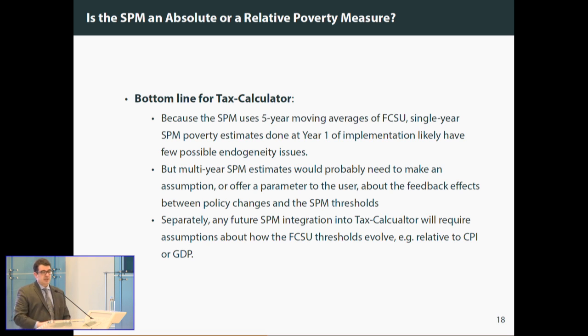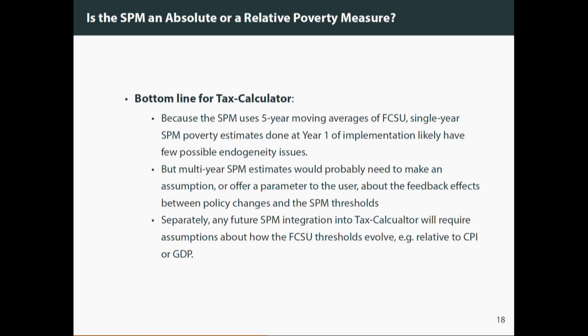And then separately, beyond any of this discussion, the 33rd percentile of FCSU is not something, I don't think, that is projected by, say, CBO in its economic projections and its economic baseline, or that's made public. I'm not aware of any public projections of SPM poverty or the underlying thresholds, although they may be available from Census and BLS. So there's this whole separate discussion about how you would project this threshold going forward. Very simple with the official poverty measure, because it's just inflation. Here you need some sort of rule of thumb, maybe linking it to GDP or inflation. Unclear. So that's a whole separate question.